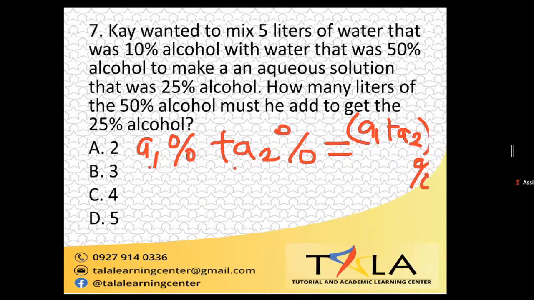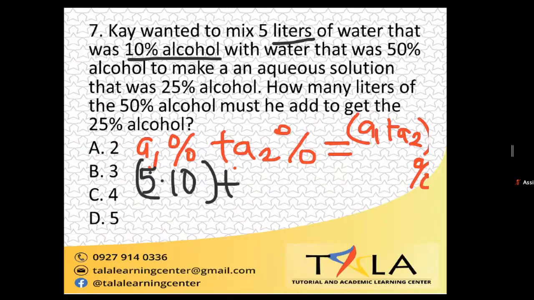What is the number or the amount of the first? So 5 liters, 10% alcohol. So 5 times 10. Bakit, di ba teacher, di ba dapat kapag percentage 0.1, bakit 10 na yung nilagay mo? Kasi at the end of the day, both sides, i-multiply mo rin naman ng 100 para lumabas siya na 10. So, kung ako sa'yo, as early as now, dahil parehas lang naman yan, both sides, lagay mo na natin. Plus. Basta sigurado ka lang na kapag sa right side, ginawa mo times 100 na yung ilalagay mo, doon din sa kabilang side. Plus, amount nung pangalawa.